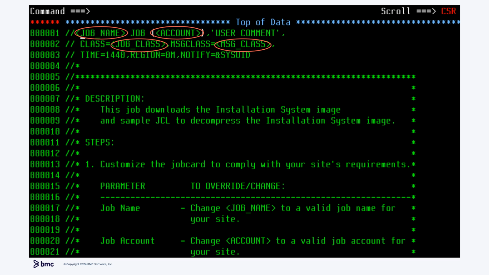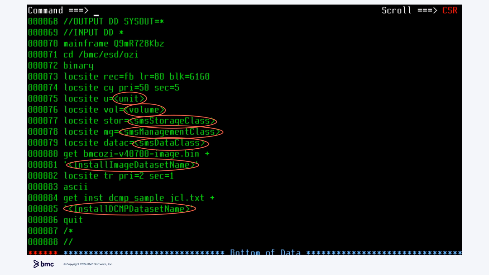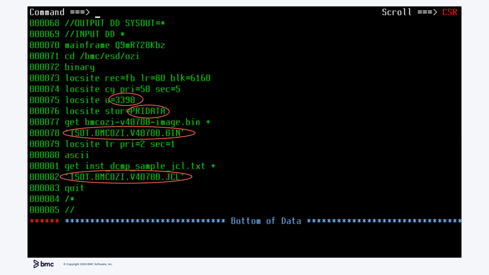Once you've copied your Sample JCL into your JCL member, we'll need to make a few changes, starting with the job card. Please note that the values seen here are intended only as examples. PF8 down to the input DD to specify these values as necessary. The values specified here are only intended as examples. Once your values have been specified, submit the job.